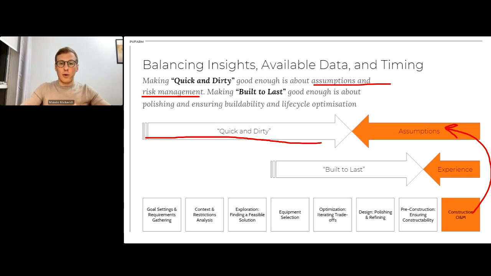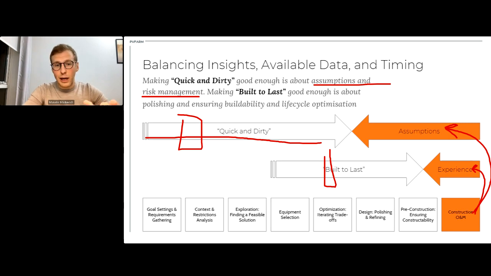That's why both need lots of insights and experience from construction and O&M, but it's important to know that here roads are not important. Here they are important. And it helps to decide what you're going to spend time on when you have limited time here and there.